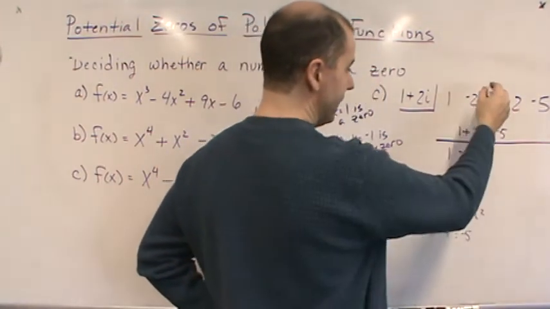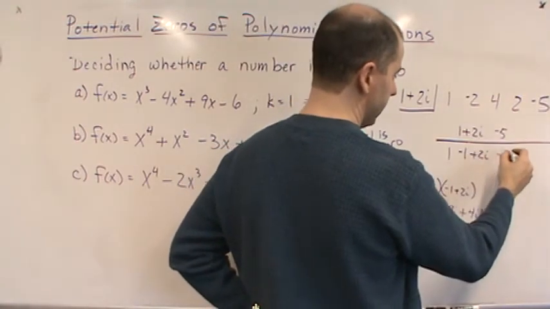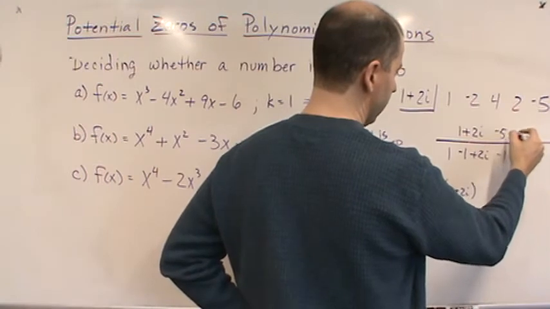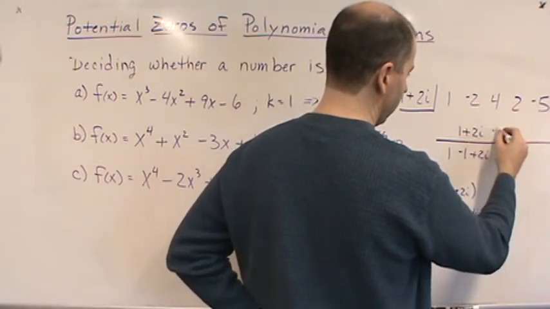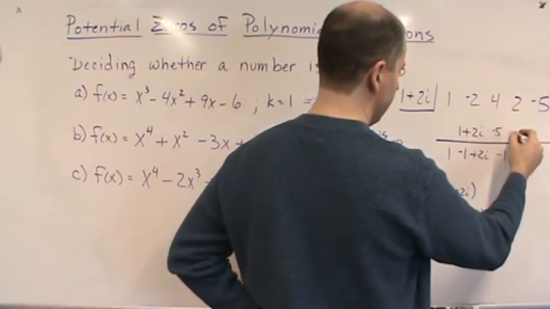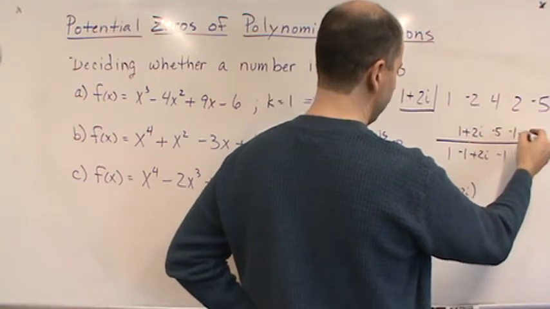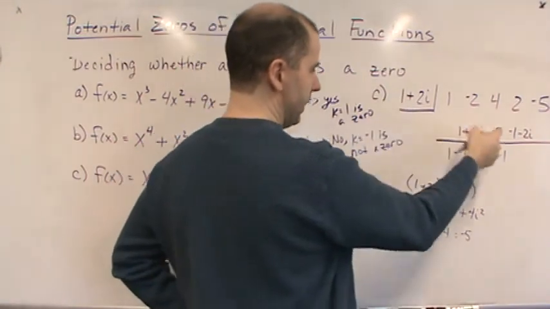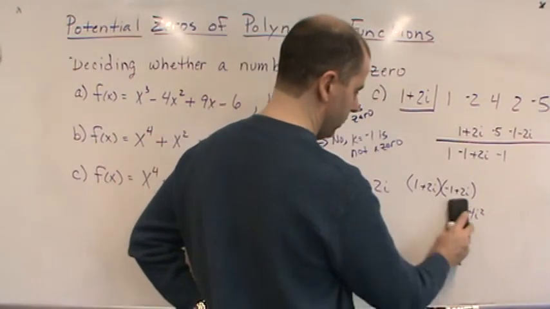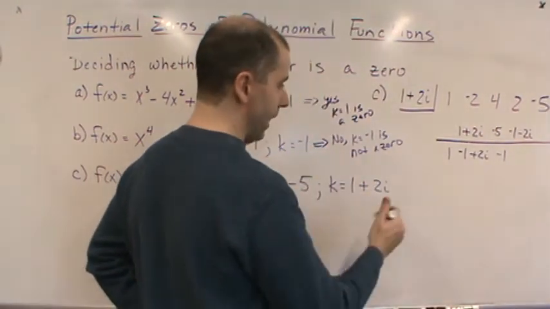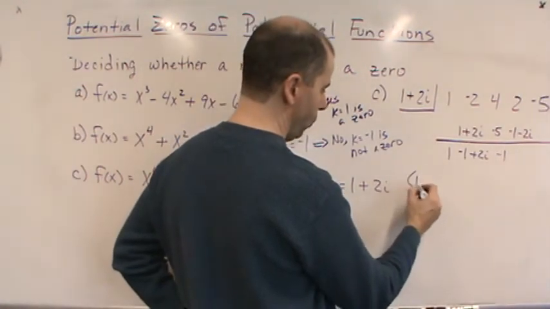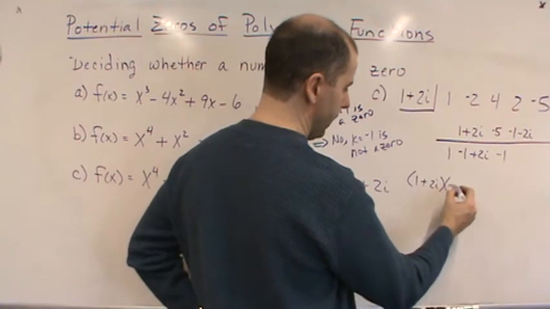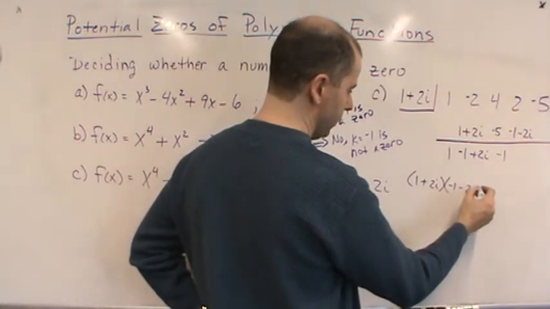And now we're going to add down, and we get what? Negative 1. Well, this times negative 1 is just going to be what? Let me move this over. So negative 5. This is going to give us a negative 1 minus 2i. And now look, I'm going to do the same thing. Now I have to multiply again. So let's do that. So it's going to be 1 plus 2i times negative 1 minus 2i.